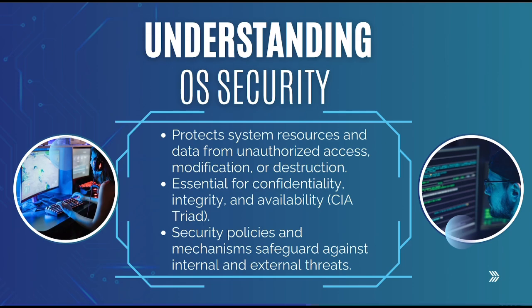Operating system security is about protecting system resources like memory, files, and data from unauthorized access or destruction. It ensures the system continues to function properly while keeping sensitive information safe. Essentially, OS security forms the foundation of all computer security since it manages how users and applications interact with hardware and software. If the operating system is compromised, every layer above is at risk.